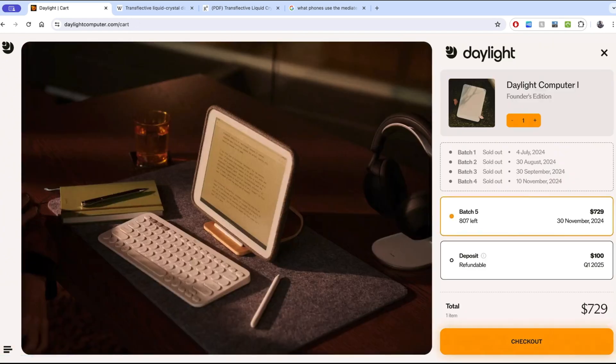Looking at the price: $729. So it's not beating e-ink or LCD in the price department either, because both of those technologies come in at a way lower price. I get it — it's a new product, it's going to be a little more expensive at the beginning. But not having a real standout feature other than saying your display is paper-like, and the only reason they're saying that is because it uses ambient light — that's going to be an uphill battle.